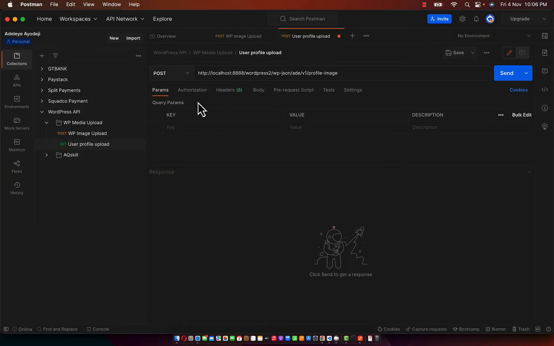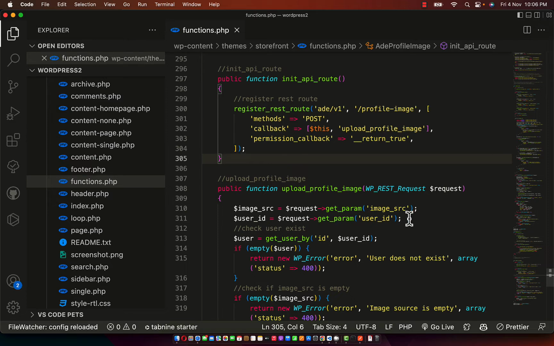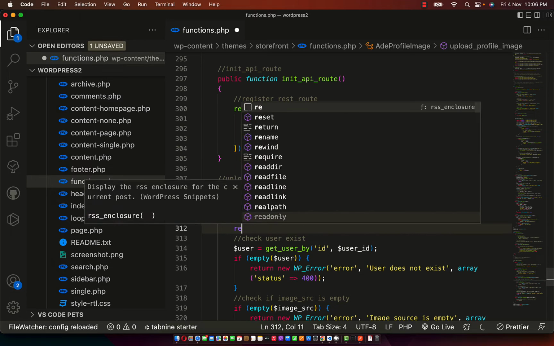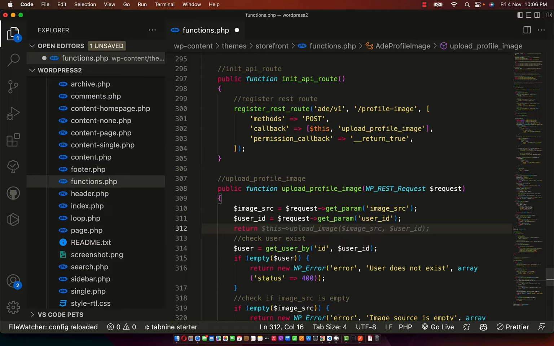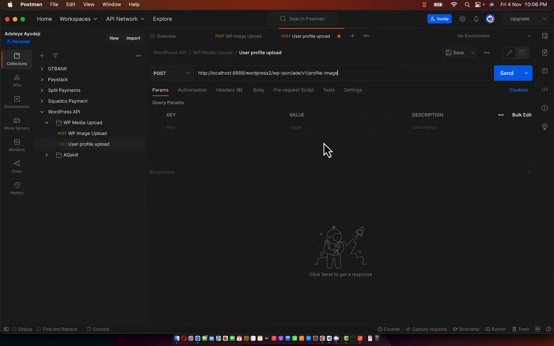Awesome. So just to be sure this is working, let me return this request, then get params, save, and let me go to the body section and send it as a form data, or possibly send it as a JSON.